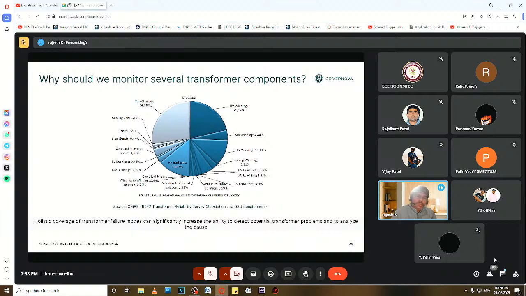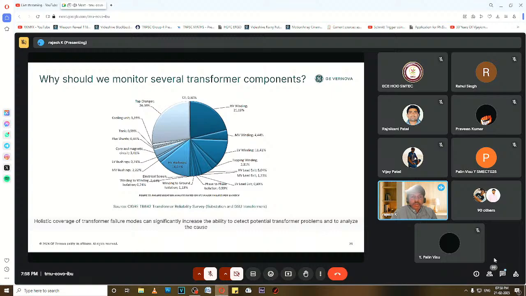This particular slide shows the typical causes for the failures in transformers. Transformers are an essential part of the substation environment, and in case of a transformer failure, we will lose a big network. And transformer failures are hazardous in nature. Usually, it causes fire, which we have seen quite often.